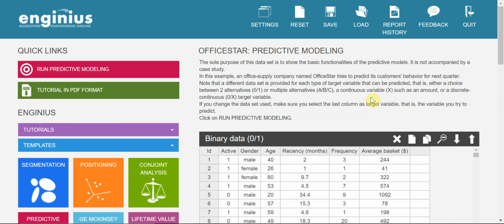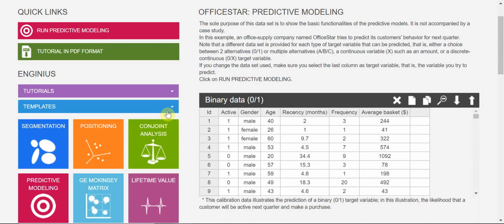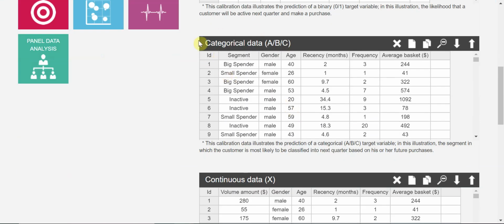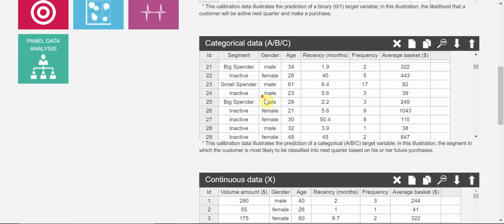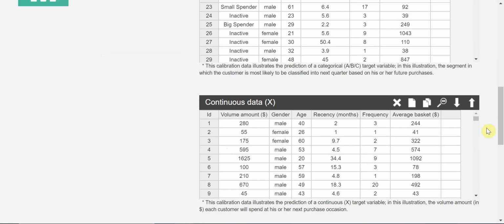Predictive modeling helps analyze and explain the choice individual customers make in a market. Basically, it uses multiple regression methods. There are multiple different types, right? For its dependent variable, we can use binary data or dummy variable, 0 or 1, or categorical data and continuous data, right?